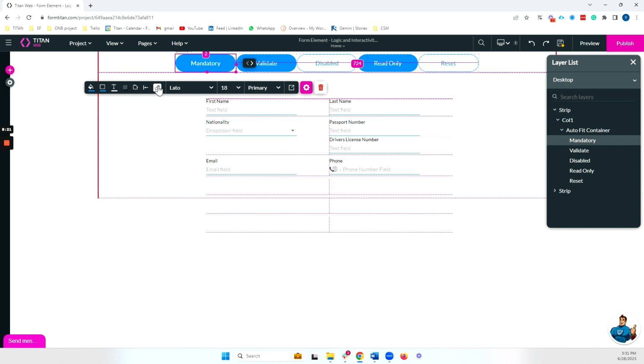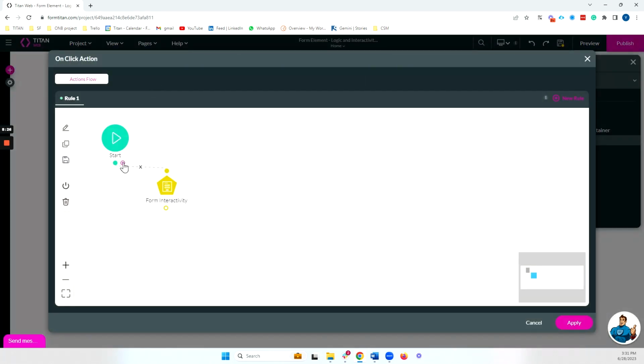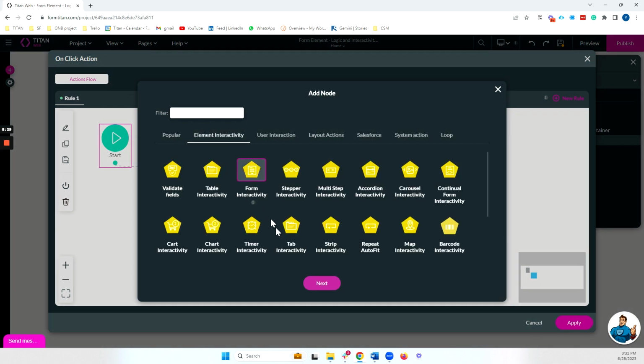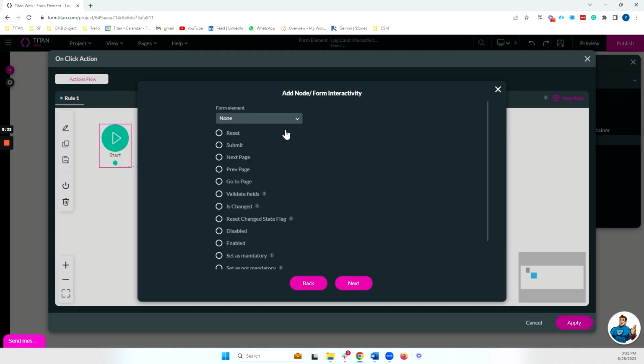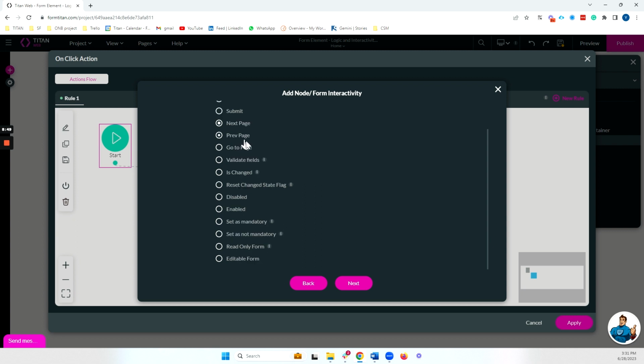Now let's talk about how we can affect the elements inside of our form. So I'm going to head over to this button to show it. But basically, we have a number of options under interactivity, and we'll demonstrate some of them. All you need to do is select your form, and you can, of course, name your form so that it's easier to find if you have multiple forms on the project. And we have a few options, such as resetting the values of the elements inside of your form, running a submit action, going to next page, previous page, or a specific page if you've enabled page breaks on your form like we showed, validating fields, and we'll actually demonstrate this.